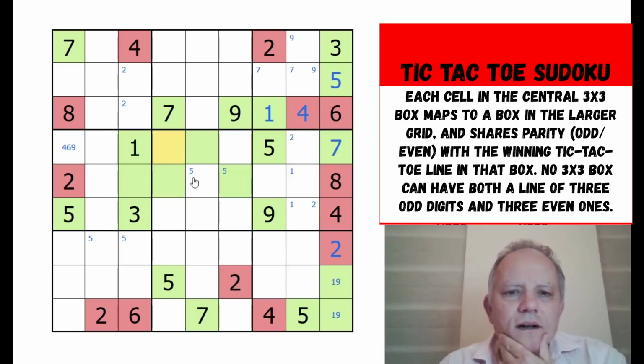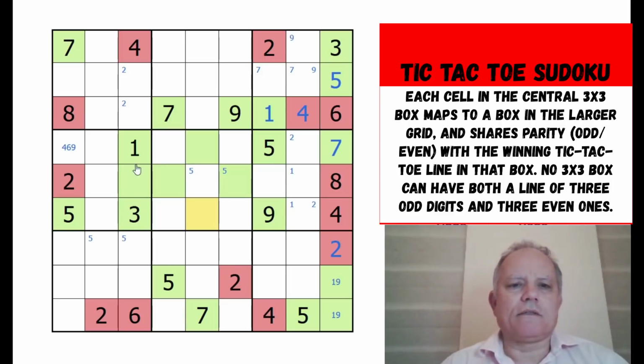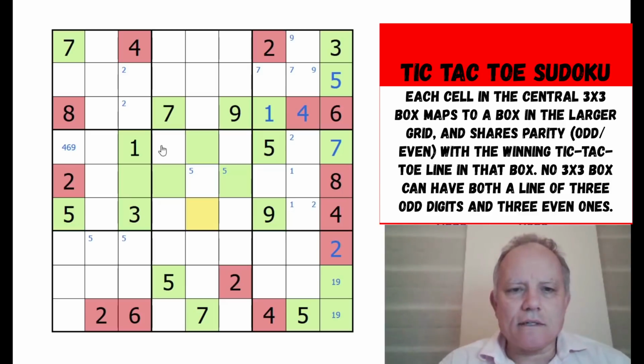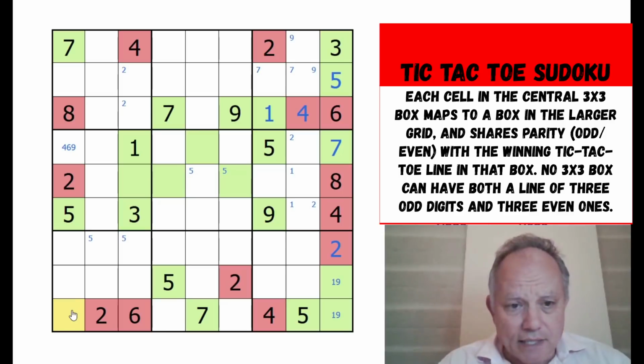What else have we learnt? Now here. Does even have to win this? No, maybe not. I don't think that's a given. 2 though, no, that's not either. Oh, so I keep suddenly trying to jump ahead now and shortcut things, but I bet there's no shortcut with a richer puzzle. So this cell is seen by 4 even digits as well, so that's odd too.